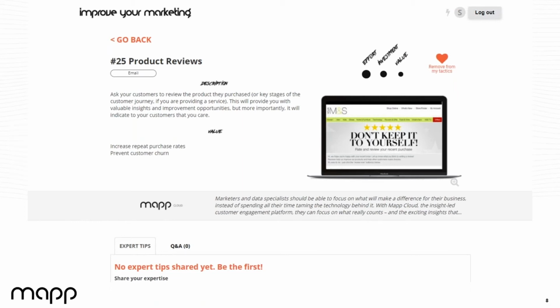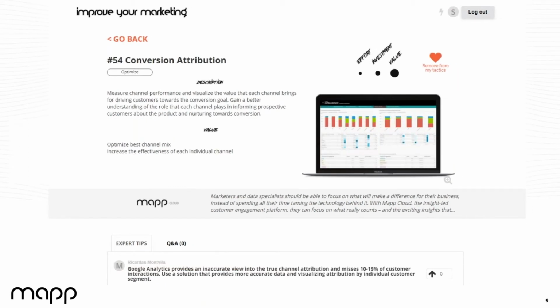Okay, so let's move on to the next piece. And here we're going to be talking about conversion attribution. Now, conversion attribution, I think, is a strategy, again, that's not exclusive to nurture. I think it's really important to get your nurture right, but really it's more of a prerequisite for making good decisions. And so really it's all about understanding how customers convert and how to use your different channels in order to achieve the goals that you've set for yourself.